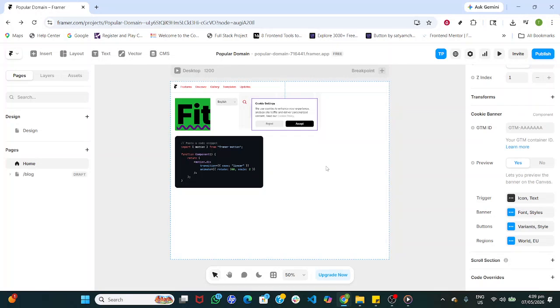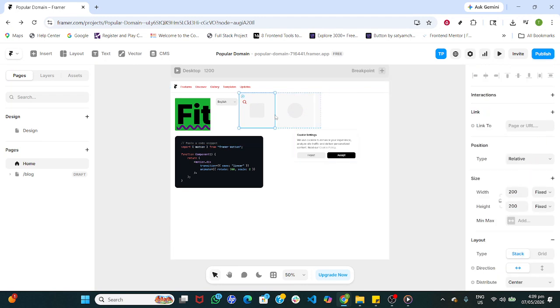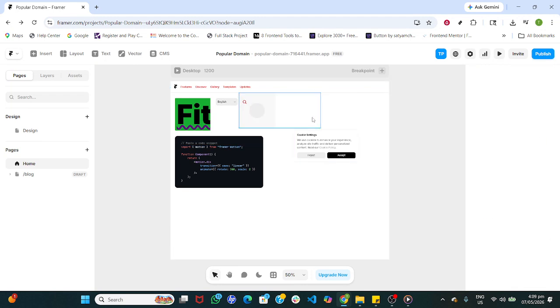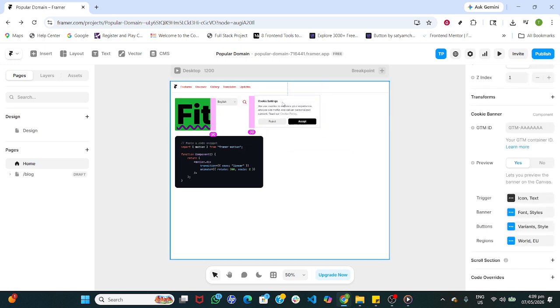In today's video, I'm going to teach you how to add a ticker in Framer. We'll start right inside a Framer project and add a smooth, looping ticker you can style, position, and publish with confidence. First, open your project and head to the Insert menu in the top bar.